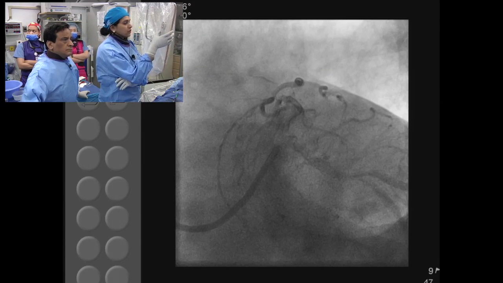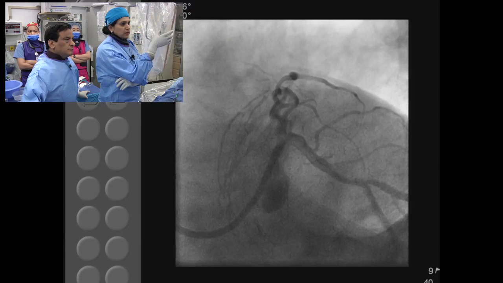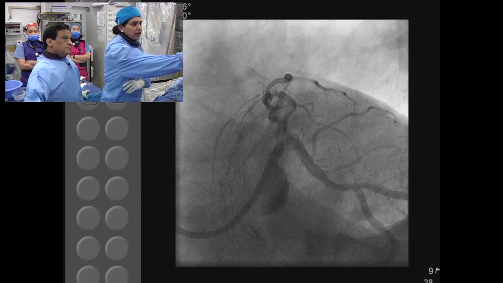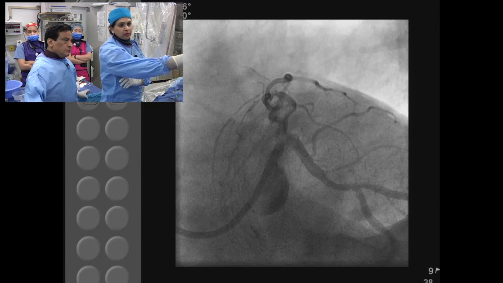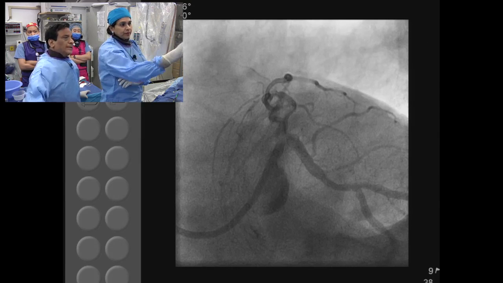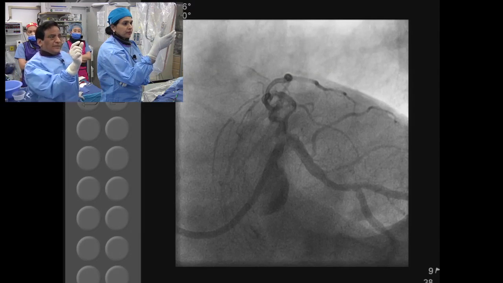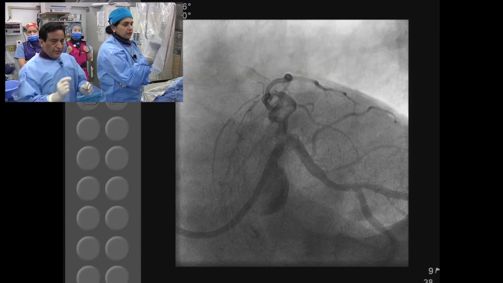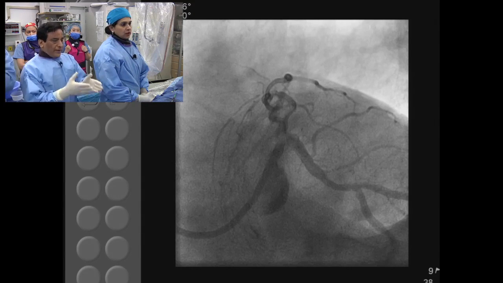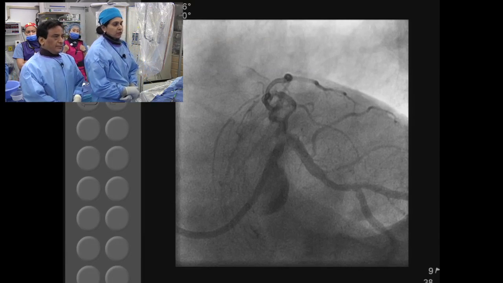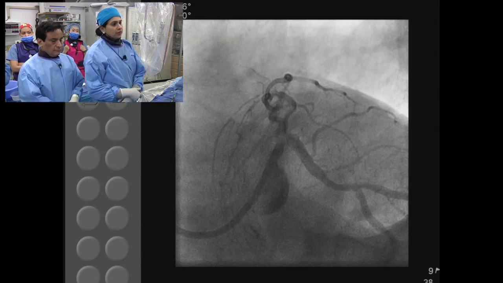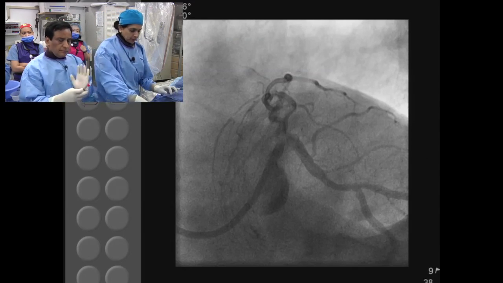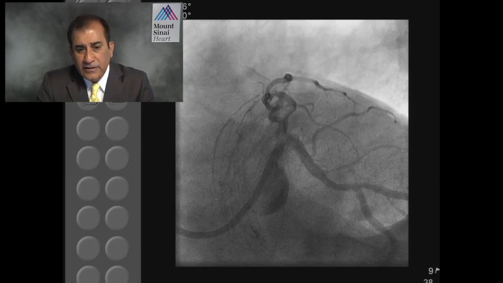If you see, I'm just going to go back a little bit. When you see the LAD that originates, whatever is coming off is just becoming a diagonal, and what looks like the diagonal then becomes the LAD. There is a little gap exactly at the 12 o'clock position, 11:30 to 12, and that is the short area of CTO, except that you don't have the funnel shape of the LAD. So likely this is the only view in which we'll be able to wire it and then get into the CTO.